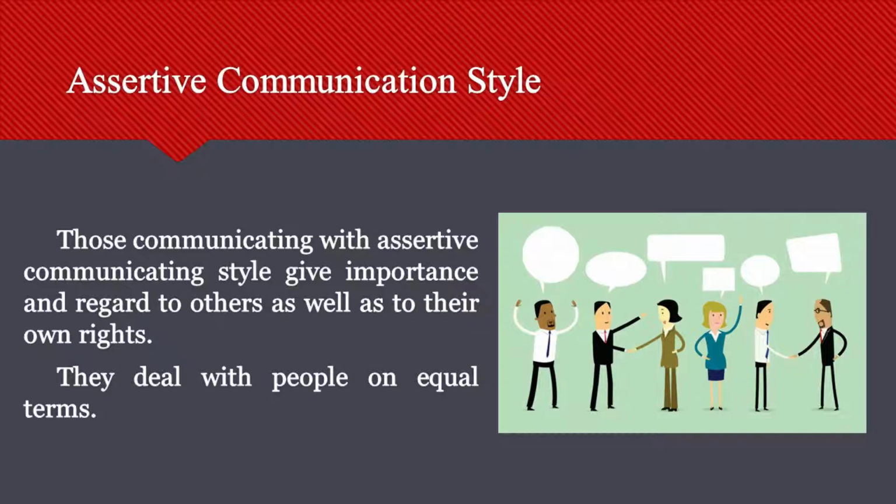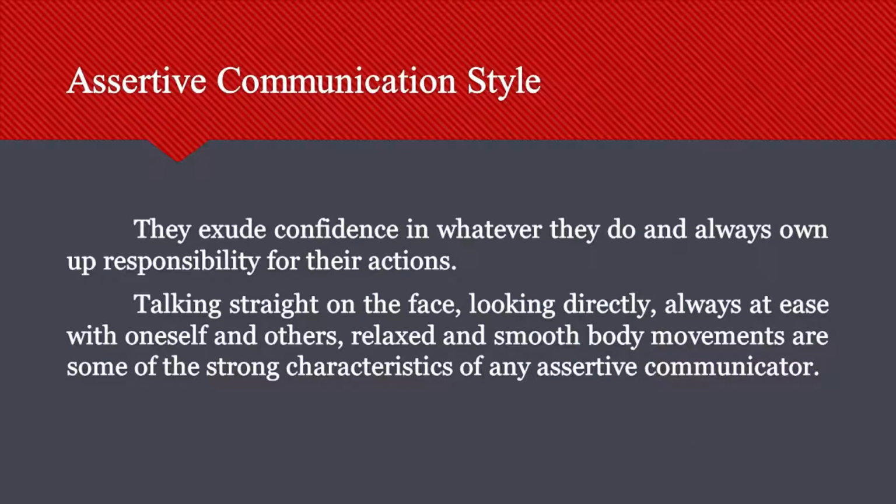Those communicating with the assertive communicating style give importance and regard to others as well as to their own rights. They deal with people on equal terms. They exude confidence in whatever they do and always own up responsibility for their actions. Talking straight to the face, looking directly, always at ease with oneself and others, relaxed and smooth body movements are some of the strong characteristics of any assertive communicator.